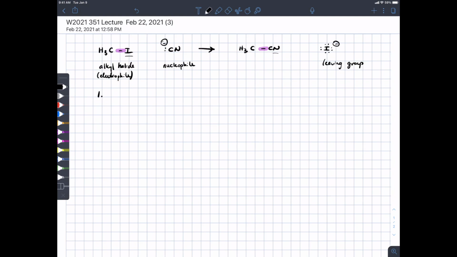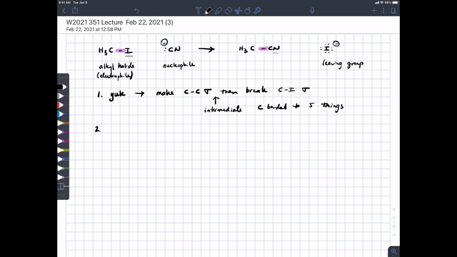One was the sort of yuck option where we considered let's first make the new carbon-carbon sigma bond, then break afterwards the carbon iodide sigma bond. And the reason we didn't like this is because there was going to be an intermediate in between those two where we had carbon bonded to 5 things. And we talked about how carbon is too small to make strong bonds with 5 different things.